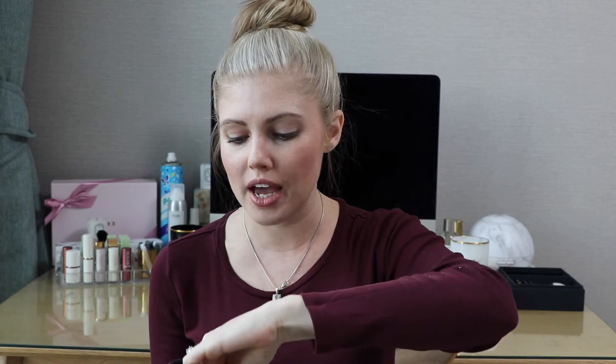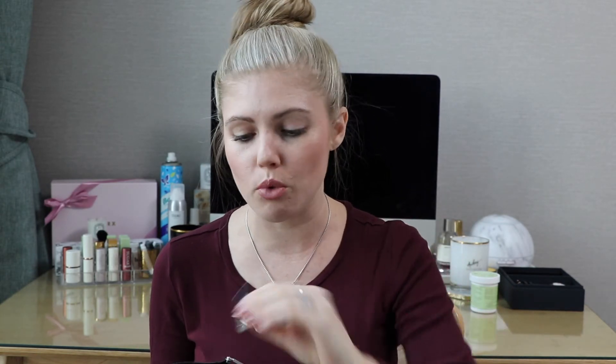We have a pen in here because you always need a pen. We have two fragrance samples — I like to just spritz on through the day. We have a mini of Another 13 by Le Labo and also Rose 31 by Le Labo. There's actually one more: Raw Spirit Fragrances Wildfire — such a beautiful smoky scent, really nice. The rest is just change, and we have a few contacts in here. The worst thing is when your contact rips and you have no backups, because I am blind as a bat.